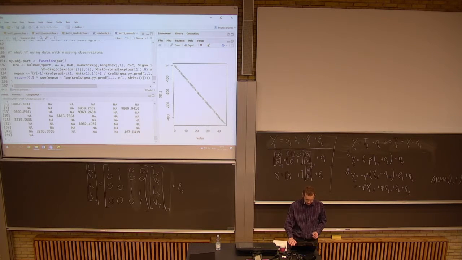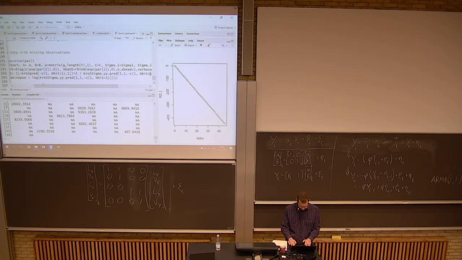Now my problem here is, and that's where indexing is always a challenge. What do I want to do? I want to calculate my observations minus the predictions and my prediction errors.